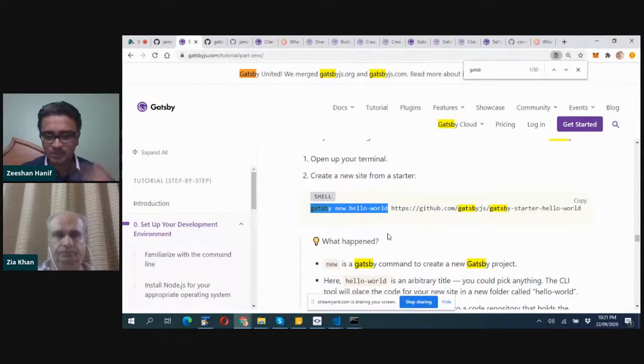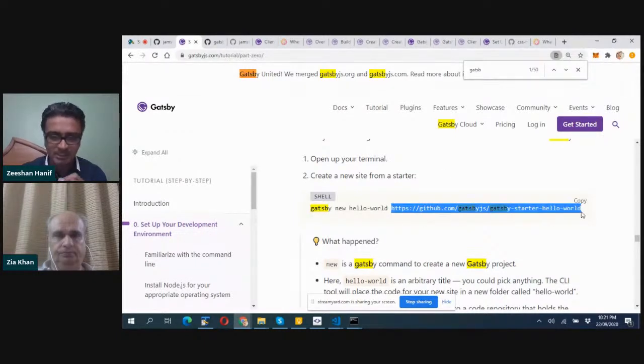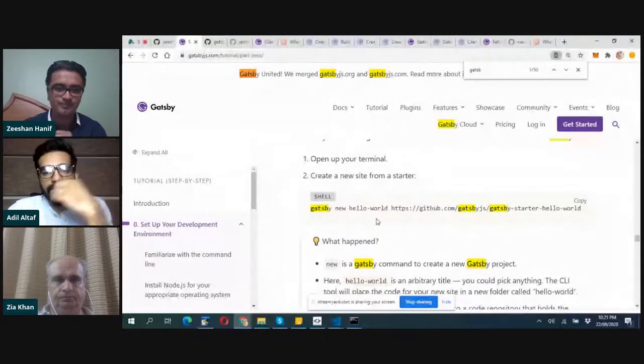We don't need it because initially, as we are creating a project for the very first time, we'll get confused with the structure that the project provides. So we have an option to pick the hello world starting repo.